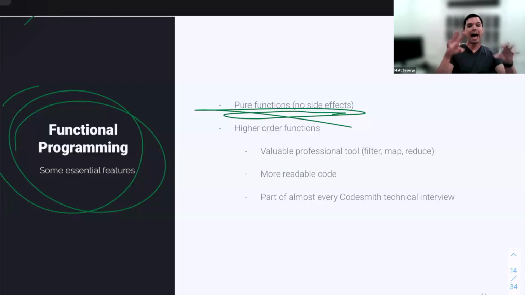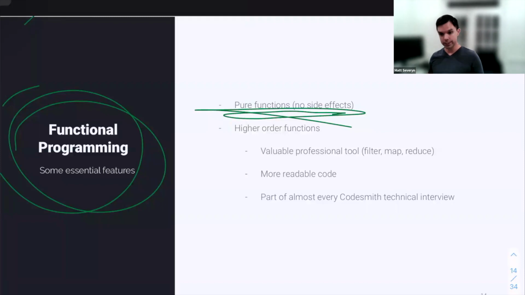Pure functions have no side effects. It takes in an input and it produces an output without affecting anything else, which means that given the same input, it will always, always, always produce the same output. It's not relying on a network request. It's not relying on a piece of logic that exists outside of itself. Nothing impacts the environment inside. So if you give it the same input, it will always produce the same output.